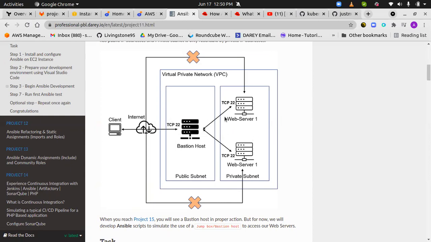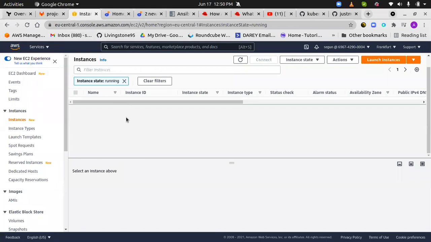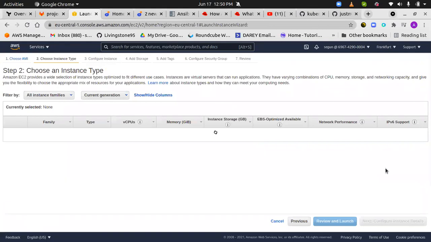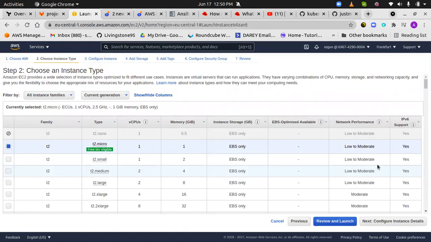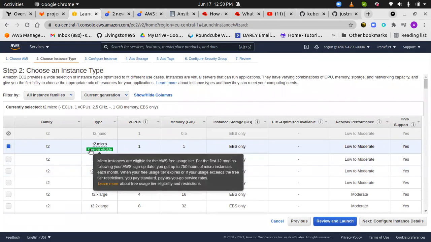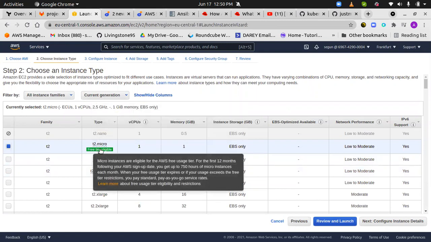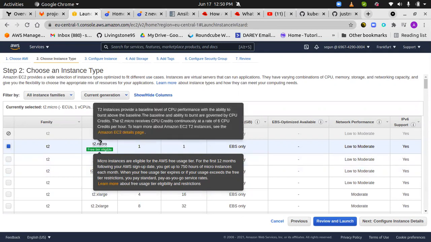So now let's go back to our AWS console. Let's create this kind of infrastructure and do some configuration management. So I have my AWS console over here. Good. So let's click on launch instance. I'm going to click select. I'm going to use Red Hat for this particular demo. You can use Ubuntu as you prefer, but make sure you are choosing the free tier instances, so you don't incur any cost for this demo. Yes, so I'm going to select the free tier, which is the T2 Micro.